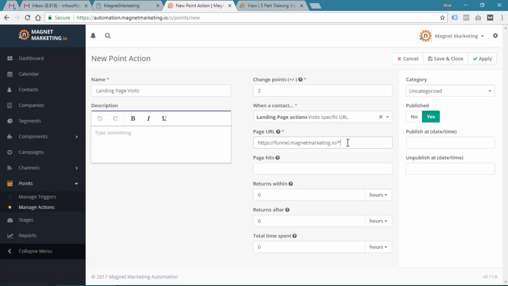Now by default we provide you funnel.magnetmarketing.io, but if you have pointed any other subdomain different from funnel, let us say pages.yourdomain.com or trial.yourdomain.com or demo.yourdomain.com, you just need to provide the URL and slash and star. Don't forget to mention HTTPS, because all our websites and web pages have SSL pre-installed. So this is again one more benefit you have. And again save and close.